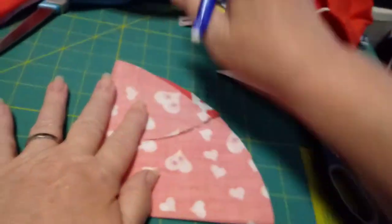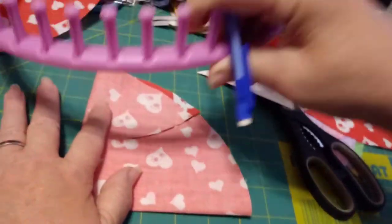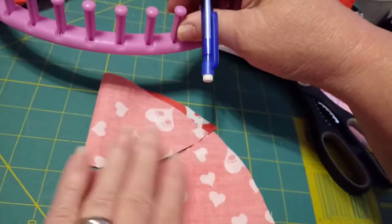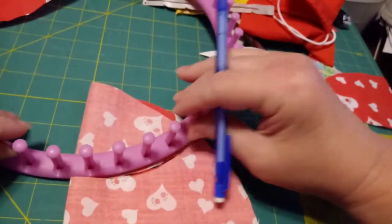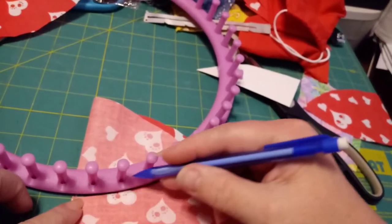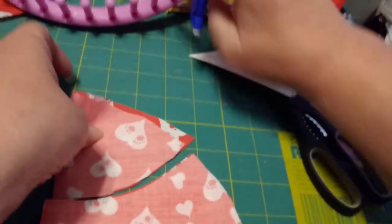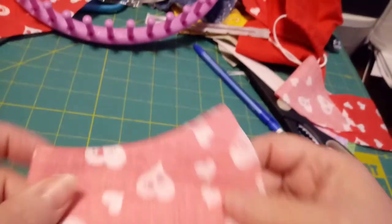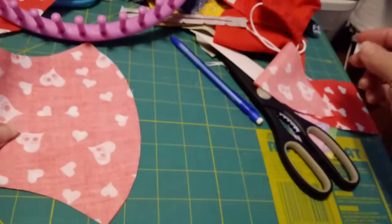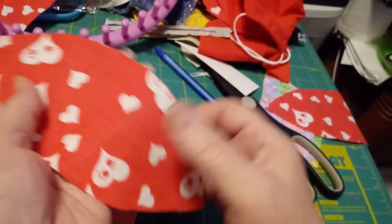And then you take your round and move this down a little bit so we can get it in focus here. You just take that and go from one measuring dot to the other. And then you cut that off. So now that we've done that, I'm going to take this and this piece. Just going to fold it.